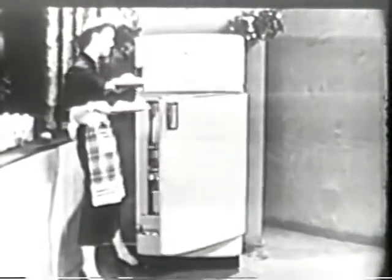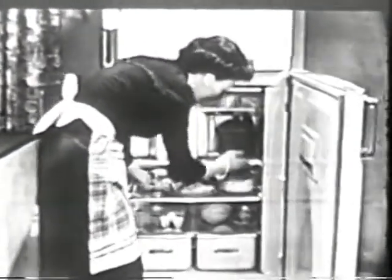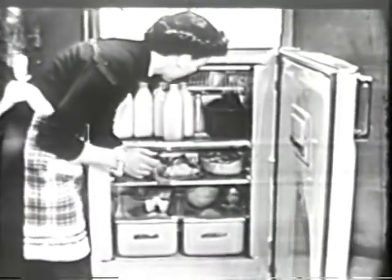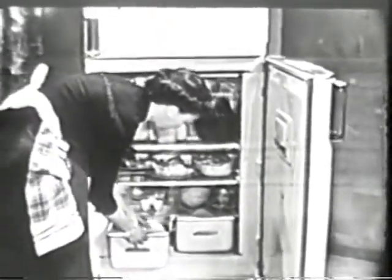Tiny magnets do the job quickly and quietly and without effort. A touch of the foot pedal and the refrigerator door is open — both your hands are free. There's plenty of room in there too: space for 24 quart milk bottles, space too for meats and casseroles. The new roller drawers glide silently in and out on smooth rollers and can easily be removed for cleaning. And this compartment never needs defrosting.